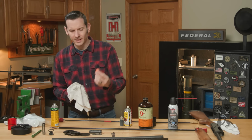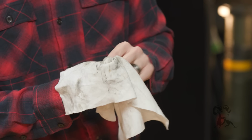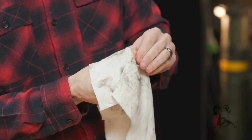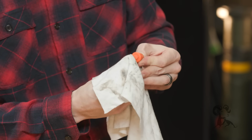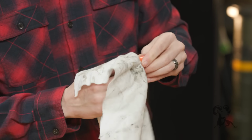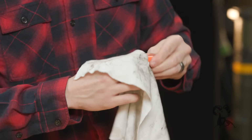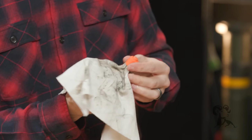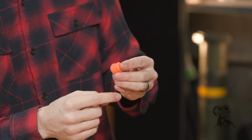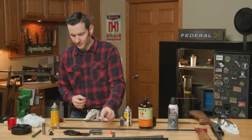Alright, let's knock out this follower here. The follower does get a little dirty because it moves back and forth in the gun, picking up all the crud and junk and whatnot. So we're just going to wipe this down real good. You can take an all-purpose brush if you have some stubborn stuff on there and scrub it, but most of the time a rag does just fine. See, look how clean we got that. And you can see these dark spots on the orange, that's wear, it's not really dirt, right? So we'll set that down.